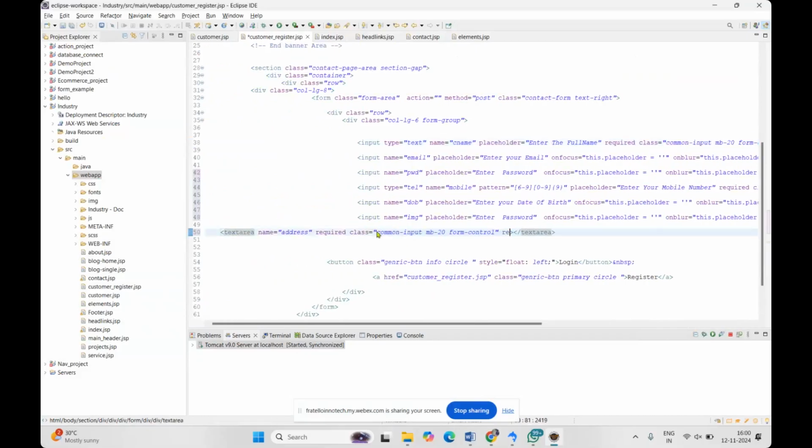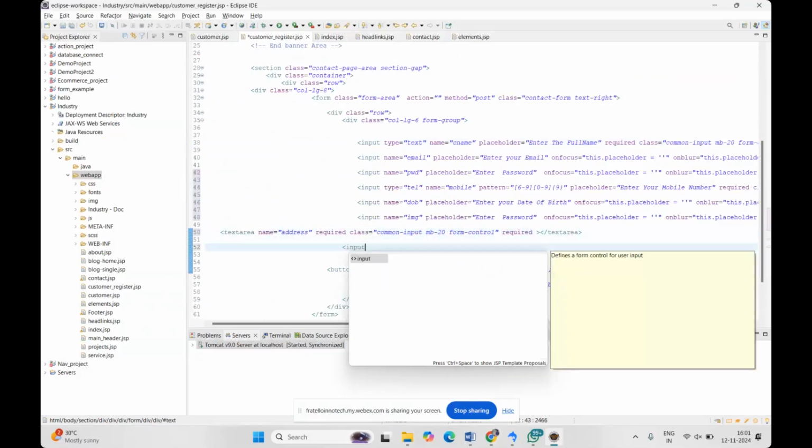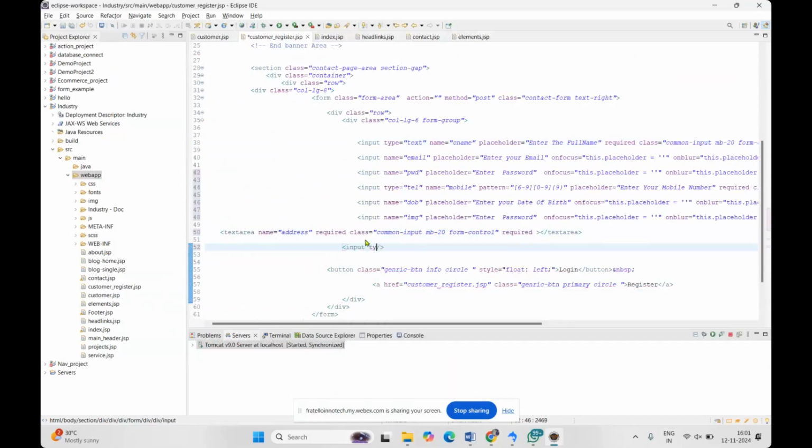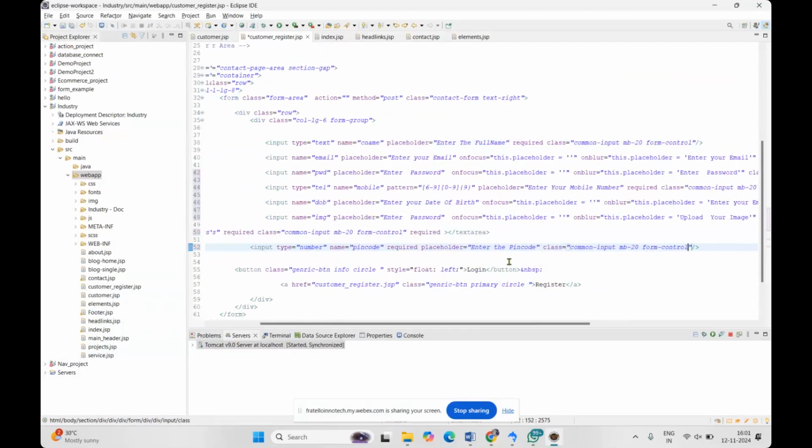And I have one more input, and here I will give the type as number and the name for it is pin code. I'm taking the required attribute and one placeholder, and in the placeholder, enter the pin code. Now for this I'm taking class common input.